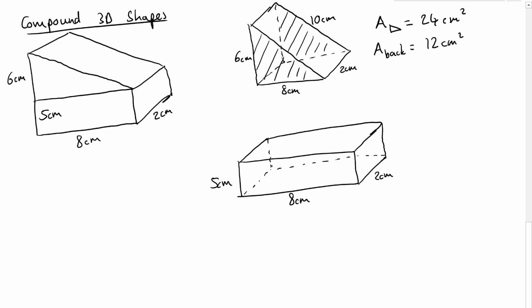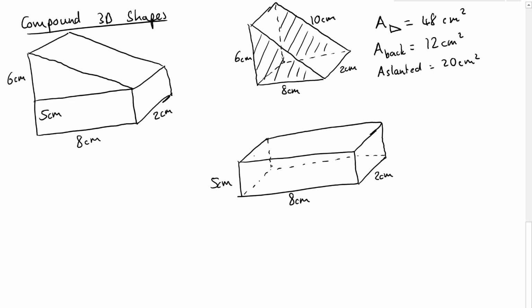Now, whether they make you work out this slanted length or they give it to you is really dependent on where you're going to find this question in the paper. If it's near the middle of a section, they'll probably just tell you. If it's a question near the end of the paper, they're probably going to make you work this out for yourself. But this slanted area is going to be 20 centimeters squared. And don't forget to come back here, and we're just going to double this number because we have 2 triangles. So let's make that 48.